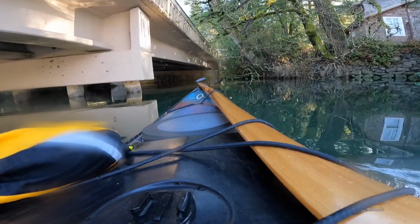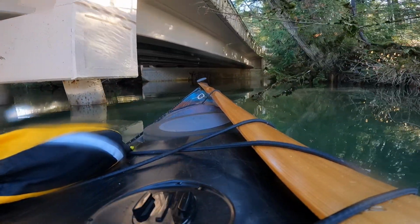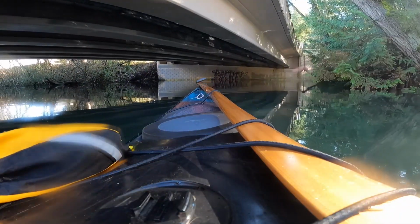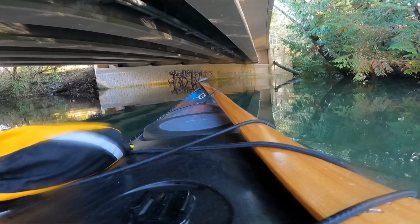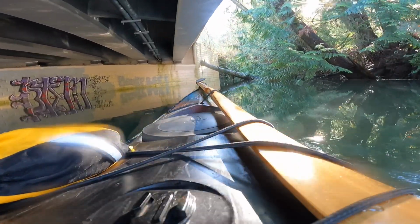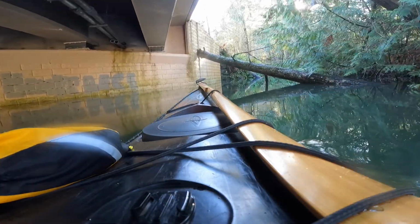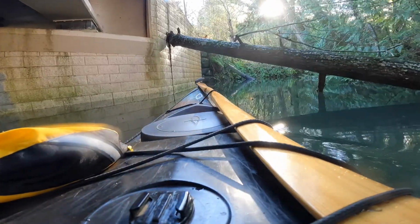After passing under the bridge, we turned up this just very small waterway to explore and just see what was back in here. And you can see the water clarity changes. This is very brackish. There's a lot of runoff. There's a small stream, and there's some water that just kind of feeds into the cove from back up in here. So we're going to paddle up under some down trees and through some branches and bramble and just see how far back we can get.